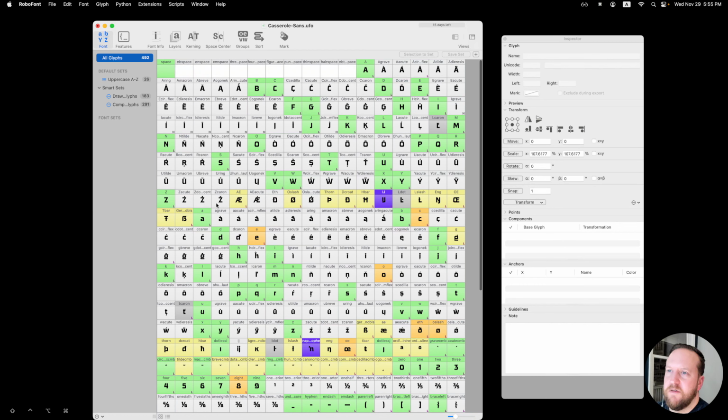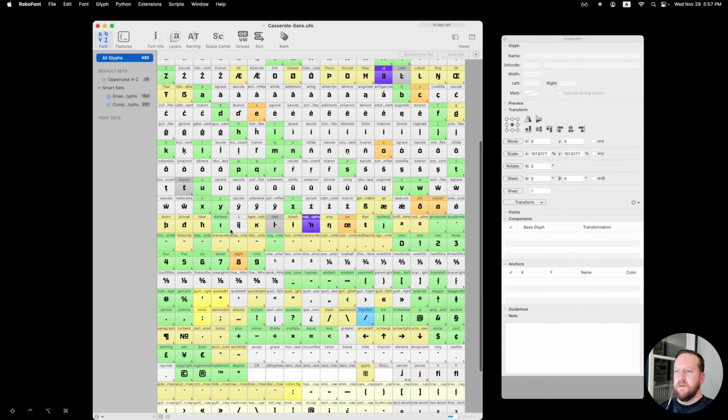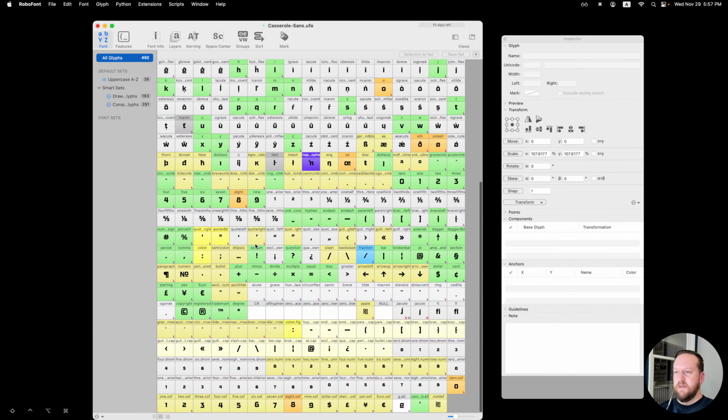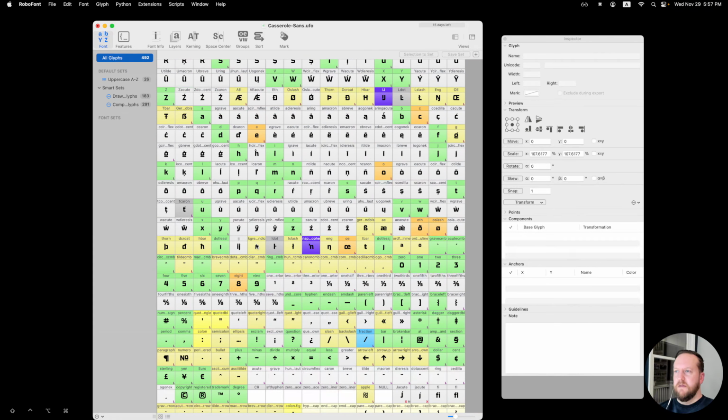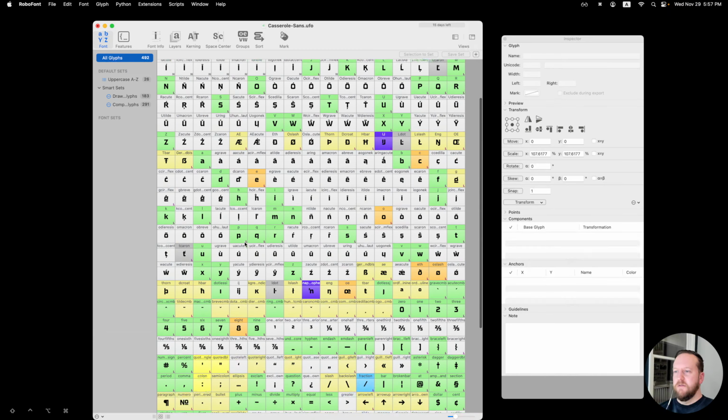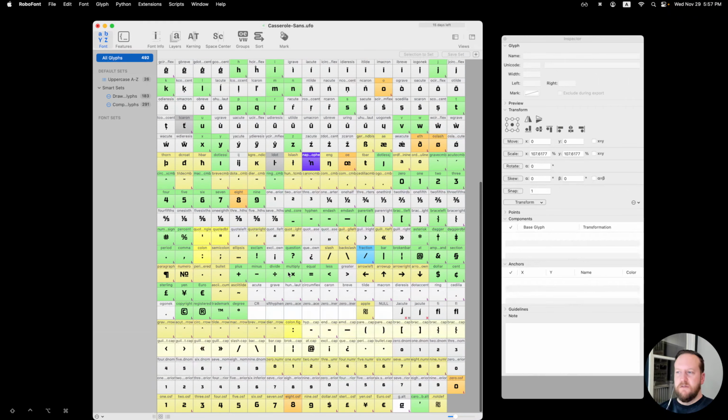And if you add another alternate, it will add it in next to that. So it will keep your glyph set sorted in a way that might be pretty logical. Except we have maybe a situation here where maybe we wanted it to be sorted differently.